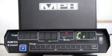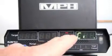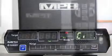It comes up now. Normally though, you'll see in this particular case it's got the city mode. There's a city and highway mode, which we'll explain to you later. Also, the red X up here on your mode shows that it's in standby. That's what the red X means on all of MPH radar products. And you'll see also lit up here is the fastest mode, which means that's on. And on the Ranger, you can turn the fastest mode on or off.